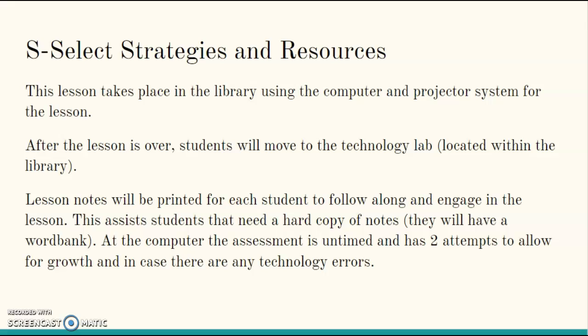S: Select strategies and resources. This lesson takes place in the library using the computer and projector system for presenting the lesson. After the lesson is over, students will move to the technology lab located within or near the library. Lesson notes will be printed for each student to follow along and engage in the lesson as it goes. This assists students that need a hard copy of notes, as they will have a word bank. At the computer, the assessment is untimed and has 2 attempts to allow for growth and in case there are any technological errors.